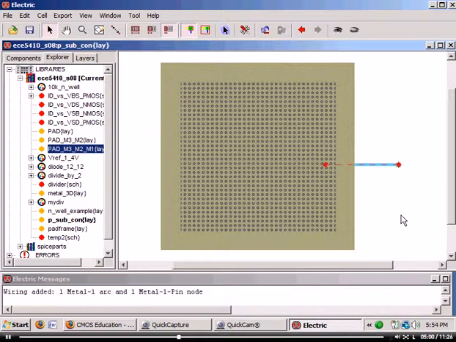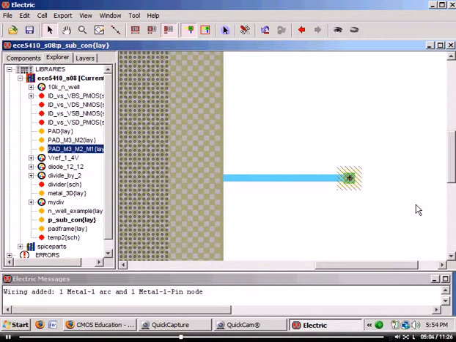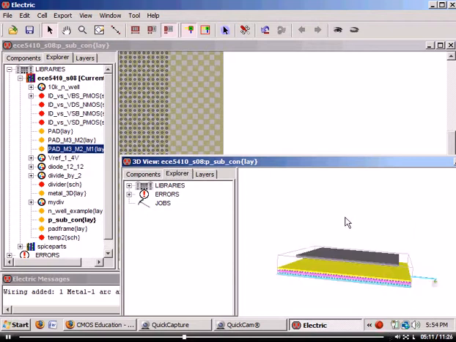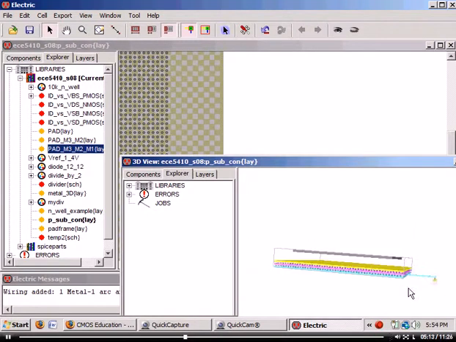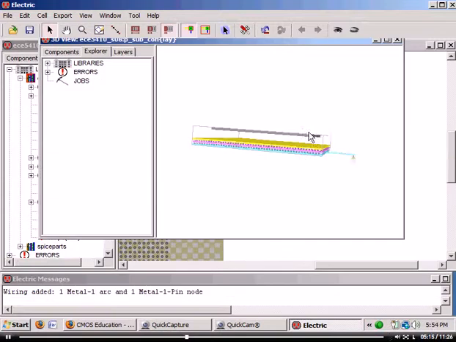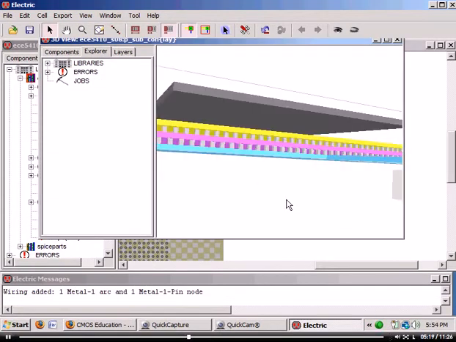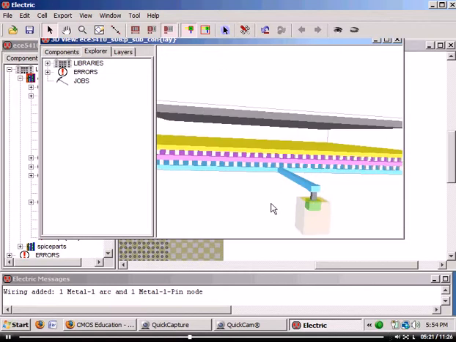And ignore that. All right, so you notice how tiny that pad is. If I go to a 3D view, you can see that I go over and I connect in. One of the benefits of using the pads with 3 layers. See how little that contact is? I want you to tell me, how would I make more contacts without too much pain?